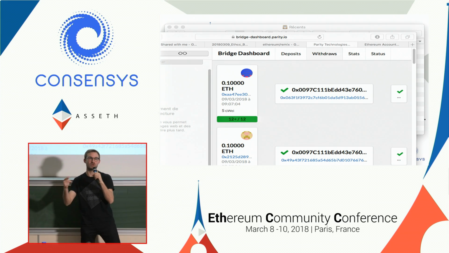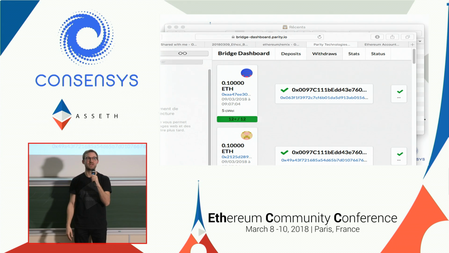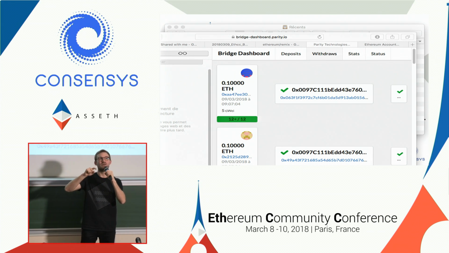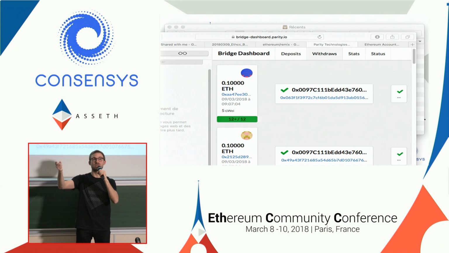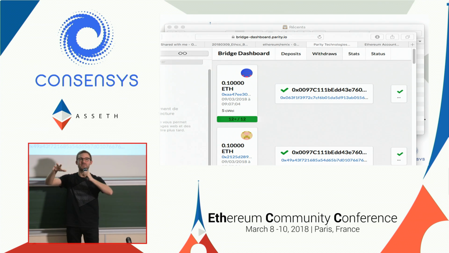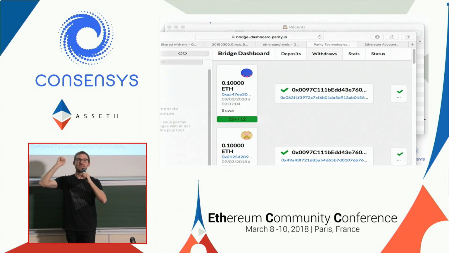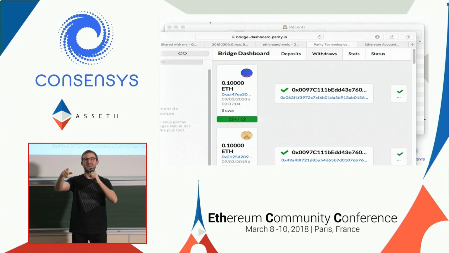Who of you thinks that would be enough already? Okay, cool. Who of you thinks that if it provided the function to transfer arbitrary messages between these two networks, so that you can literally split up your Dapp contracts as they are right now into two parts, one that runs on the main network and one on the side network, that would solve it? So these are a lot more.